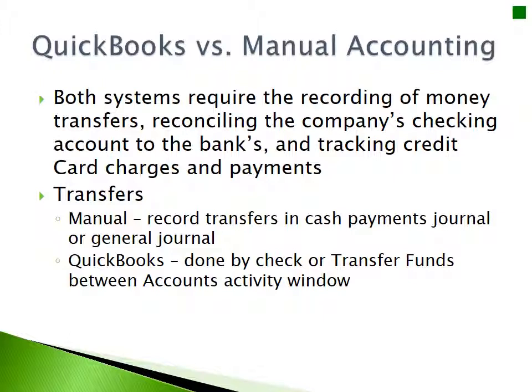Both systems require the recording of money transfers, reconciling the company's checking account to the bank's, and tracking credit card charges and payments. Transfers in a manual system are recorded in the Cash Payments Journal or the General Journal. In QuickBooks, transfers are done by check or through the Transfer Funds Between Accounts activity window.